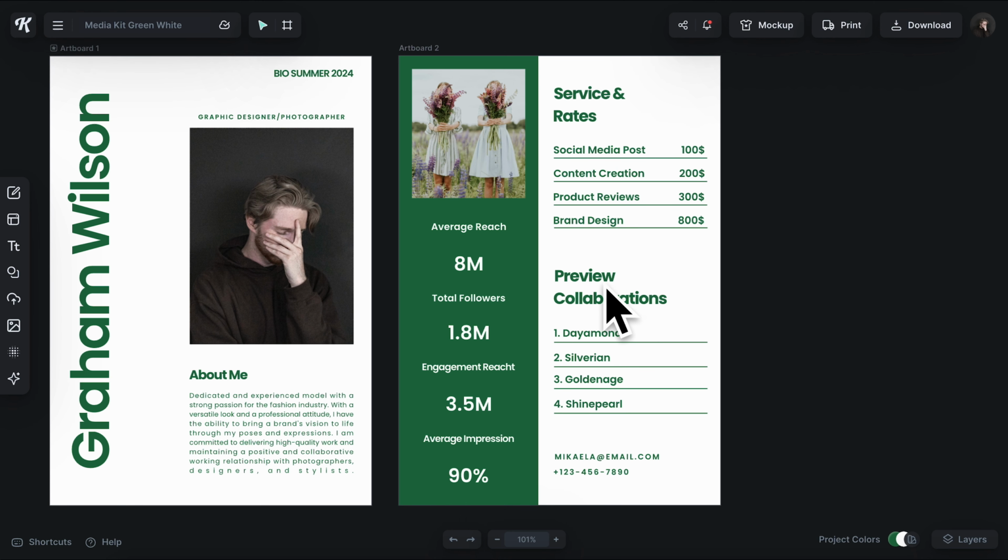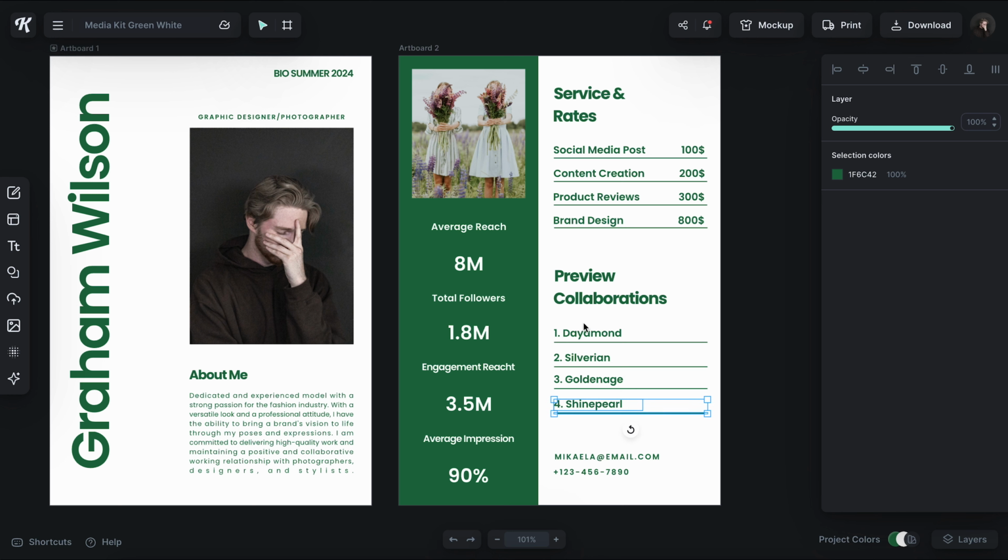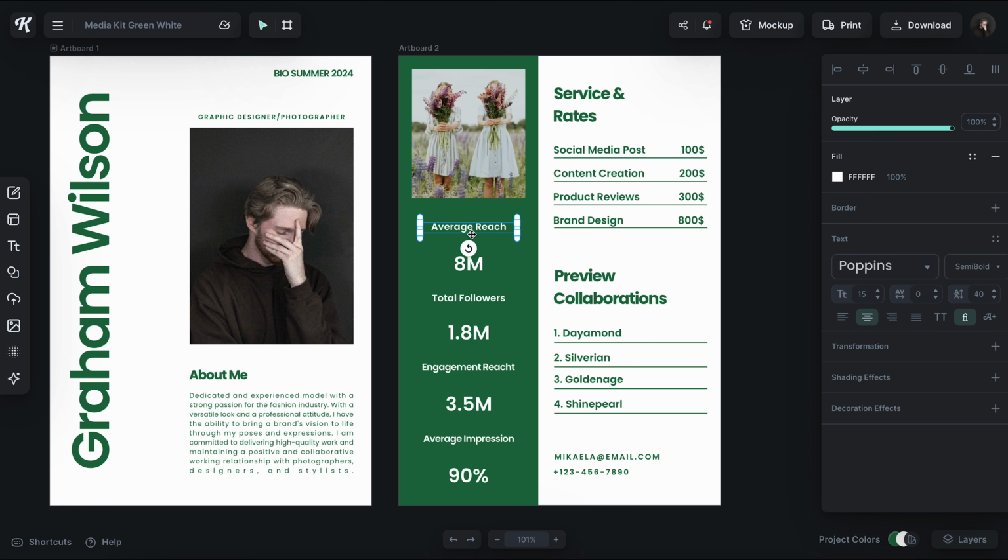There's another section right here. You could just say like brands I've worked with, and then list a couple brands that you've worked with that may be well known to give yourself a little bit of clout with the deal that you're trying to get. And then we've got a few sections over here, average reach. This one is mostly catered towards content creators who want to collaborate with a brand and bolster the brand's reach. They could say that their average reach is about 8 million per whatever, maybe per post.